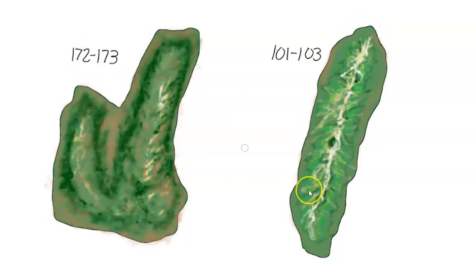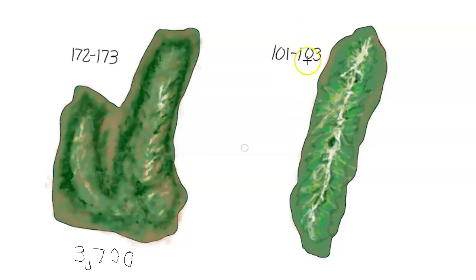So let's write down their population estimates that Nevada Department of Wildlife has for these units. So for 172 and 173, they also include 171 of this, but the reason I did this is because most of the deer are in 172 and 173. The population estimate for this range is 3,700 deer.